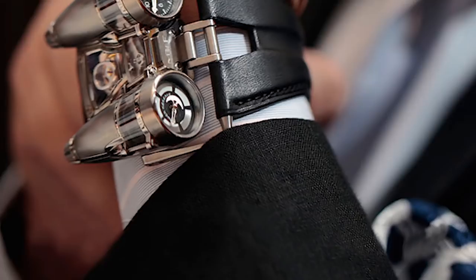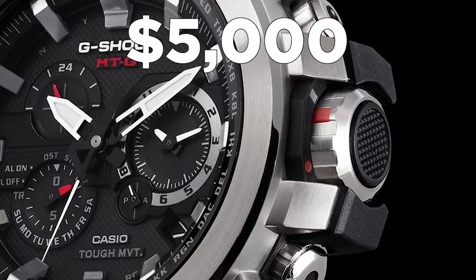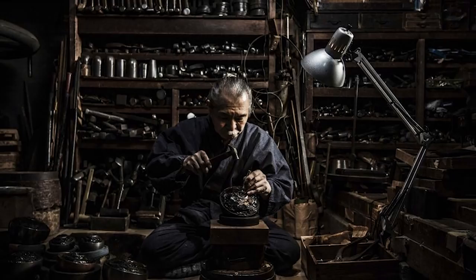Number 19: Expensive G-Shock. Combining traditional crafting with cutting-edge style and technology, G-Shock is ticking all the boxes with this $5,000 beauty from their MRG range. Traditional Japanese Suki hammering has been used on the watch bezel to give each piece a unique and distinctive finish, and the full metal body is tough but understated enough for everyday wear. The watch's engine uses Bluetooth, GPS, radio-controlled solar power to keep it ultra accurate, provided that you have access to some sunlight of course.